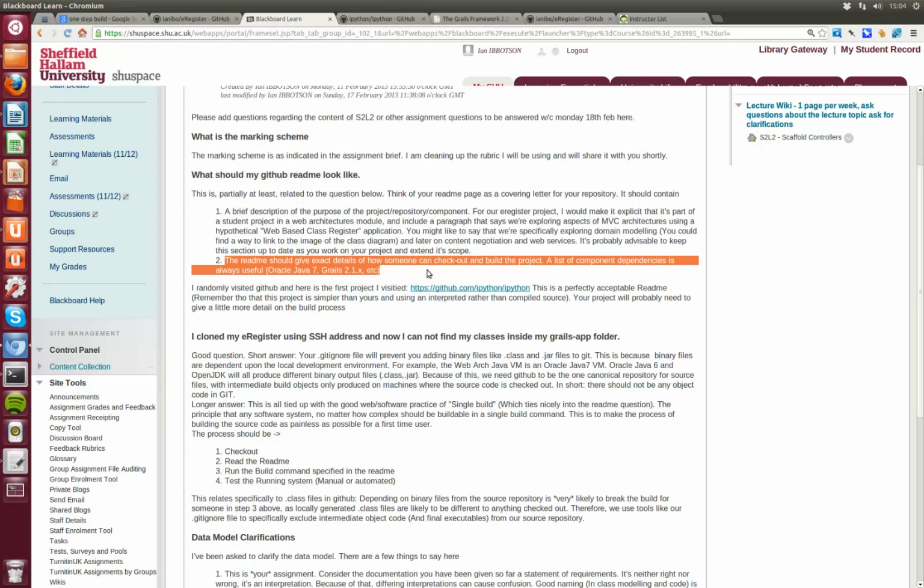Again, it's your discretion. It's your project. So you put as much or as little as you want in there, but from the perspective of marking it, if you like, as a black box, I'm going to be guided by what's in that README. Obviously I'm going to do some white box testing as well, where I'm going to get in the repository and look at the code you've written. So there are 2 conflicting things there, but the README should guide me through. Anybody who you do give this URL to, they're going to use the README to try and structure their investigation, for want of a better word.